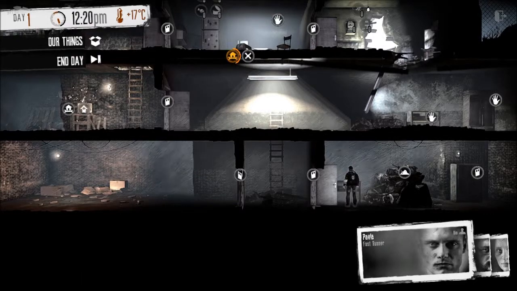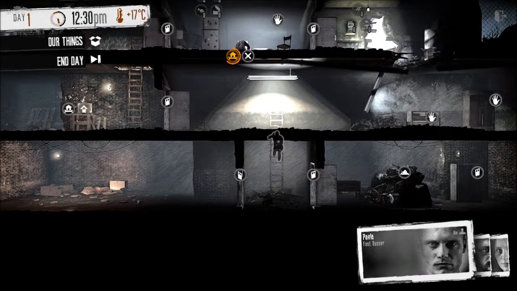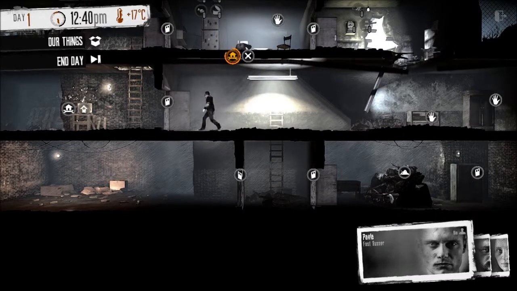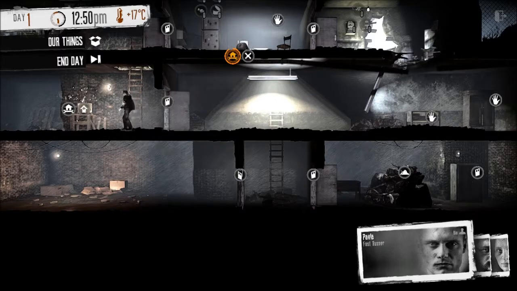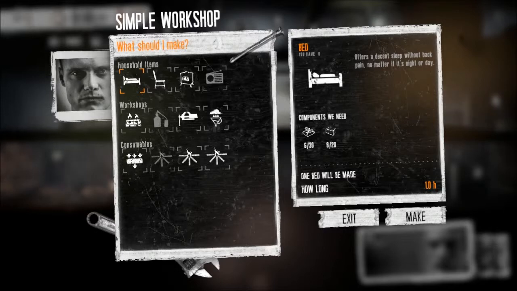You will be using it to some degree. Now, you can also, by the way, double click on areas to make them run to that area. But they do get tired, and how you manipulate your characters is also its own issue depending on how you do it. So if you run your characters ragged from left to right, they're going to get tired really quickly, and will get overwhelmed, and then they won't be as good, or won't be able to scavenge as well. I'm going to go ahead and make a bed.